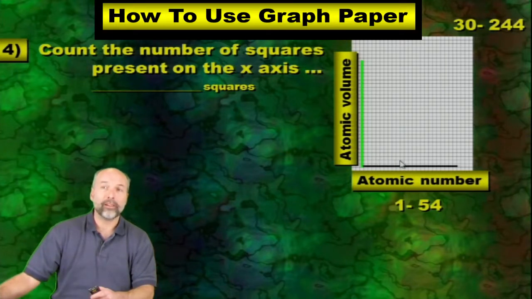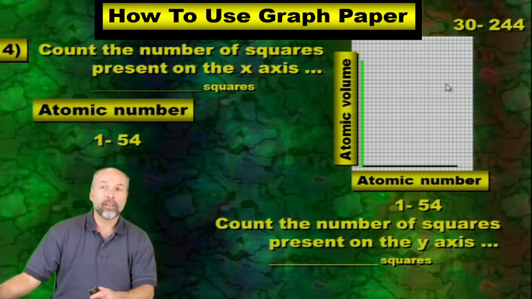But I'm going to start counting these blocks. How many do I have down here? And I'm going to relate that to the range. How many did I have going vertically? I'm going to have to relate that also to this big range. So we're going to need to count these squares to better understand how to plot these points.